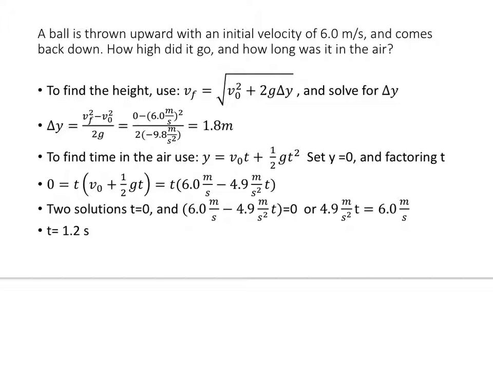Okay, now, for the solution, you have to remember that in mathematics, if you multiply two quantities together and the result is 0, one of the two must be 0. So we've got two solutions here. One solution, t equals 0, and the other solution is that this expression is equal to 0. When this is equal to 0, we can then solve for t, and we end up with t equal to 1.2 seconds. By the way, both of these solutions are valid. The net displacement was 0 at the point where the ball was released, at t equal to 0, and at 1.2 seconds, at that point the ball was thrown up and it came back down again and it was caught 1.2 seconds later. So both of these solutions are physically correct.